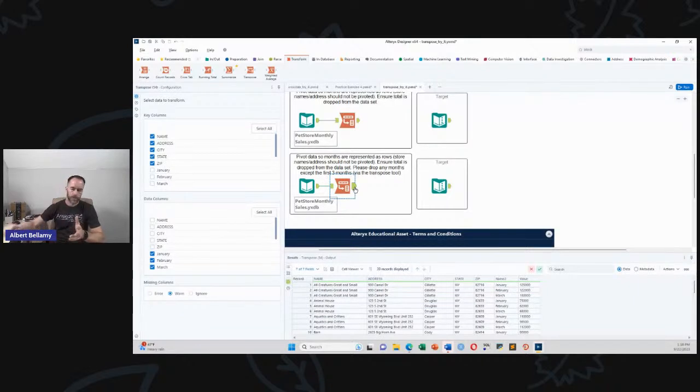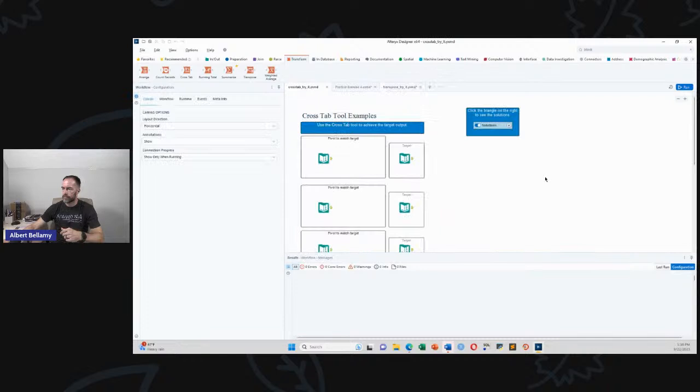Now let's move on to crosstab. Drop any questions on transpose in the chat. It's a game of visualization. You have to be able to visualize what the outcome is going to be, and what you want your data to look like. What's up, Michael? You know what you want your data to look like. You've got to use these tools to mold it that way. Ruby finished as well. Good job, Ruby.